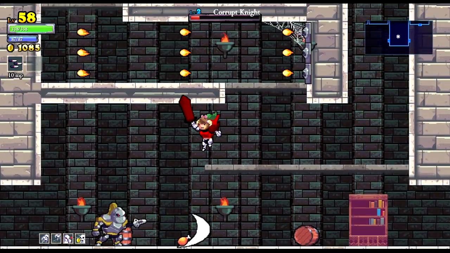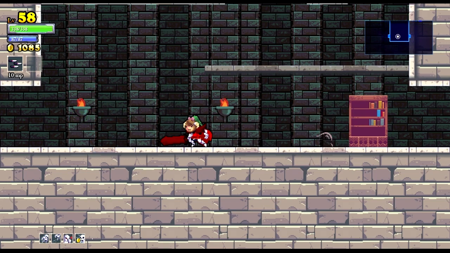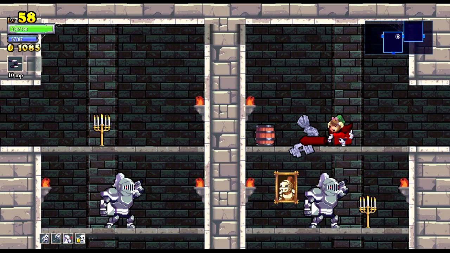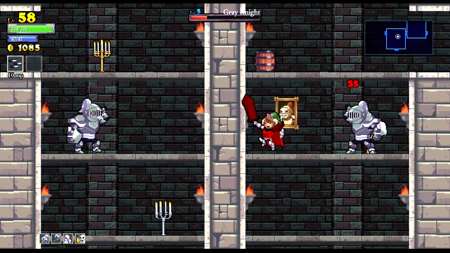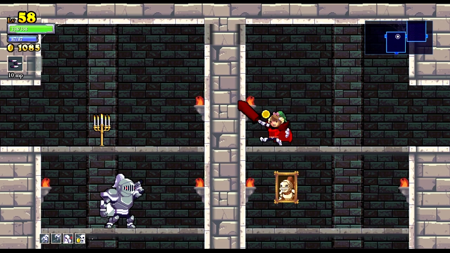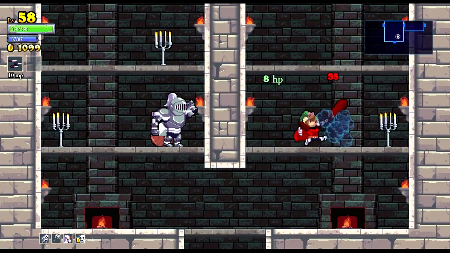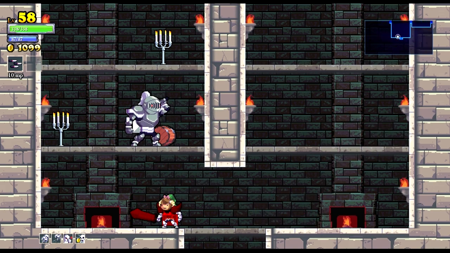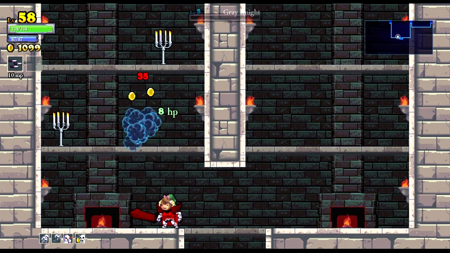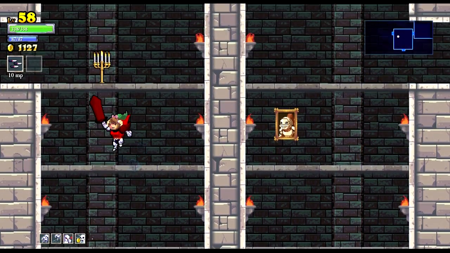What's up? Oh, that was kind of overkill, but thanks for the HP, I suppose. What's this way? There's a dwarf hole that I can't get into. Bunch of knights. I can boop them down. I can kill your feats! Kill the feats! I killed the feats.